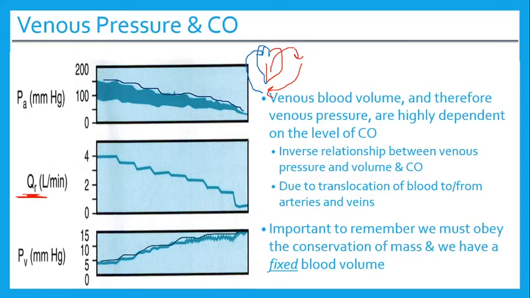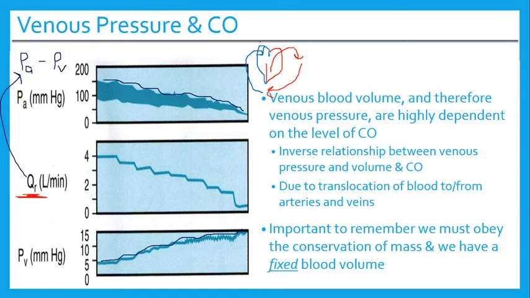So as cardiac output drops, we see this delta P, this pressure difference. Remember, the flow is going to be determined by the pressure starting and the pressure ending, right? So this is going to start to become near zero. And so as cardiac output stops, the blood flow throughout the body is obviously going to stop. And that's why a lot of times we substitute cardiac output for flow itself.